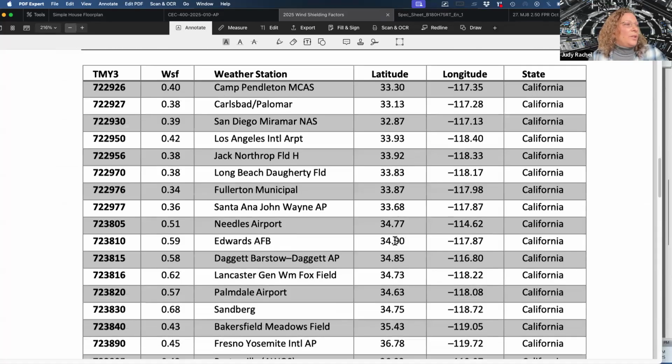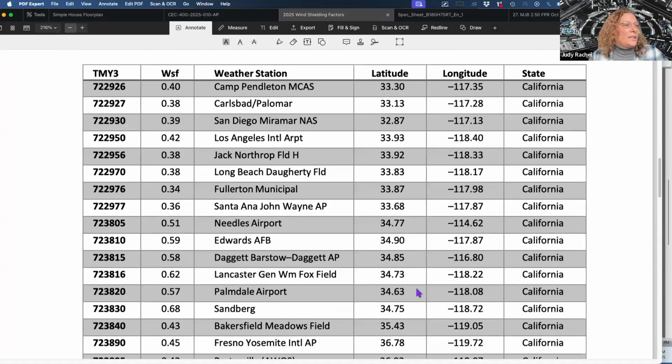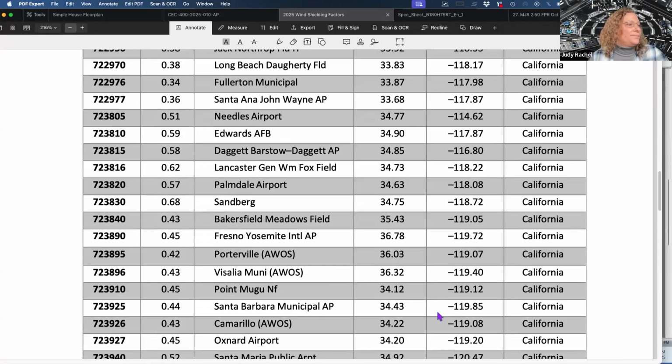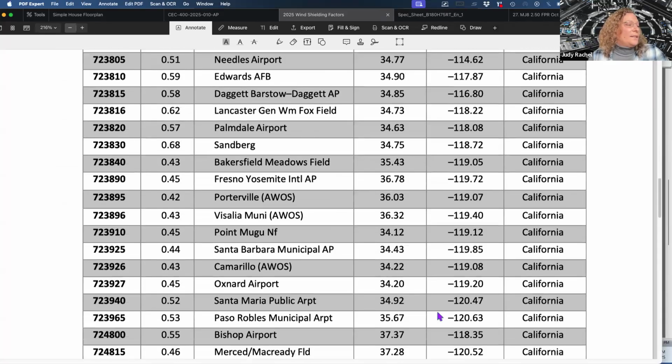So I'm going through and looking at the various latitudes and longitudes and trying to find what is really the closest and decide whether that is the same as what the software is showing me or whether I need to change it. The Oxnard airport location is really close to Ventura, and we're showing 0.45.